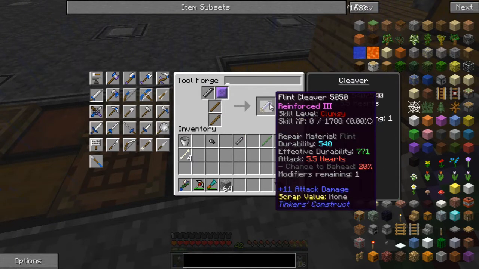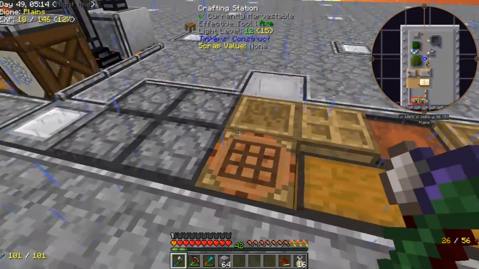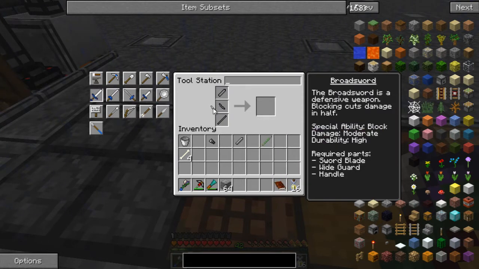But look at this skill XP figure, the fourth thing down. It's 1,788. In other words, I gotta kill an awful lot of stuff before it levels at all. I wanted something where I could put a number of levels beheading on it and have it go up very quickly, giving lots of modifier slots. So I came over here and let's take a look at what if I were to make a regular sword.